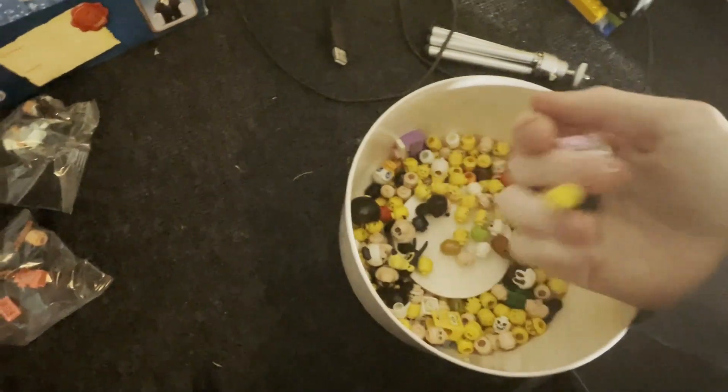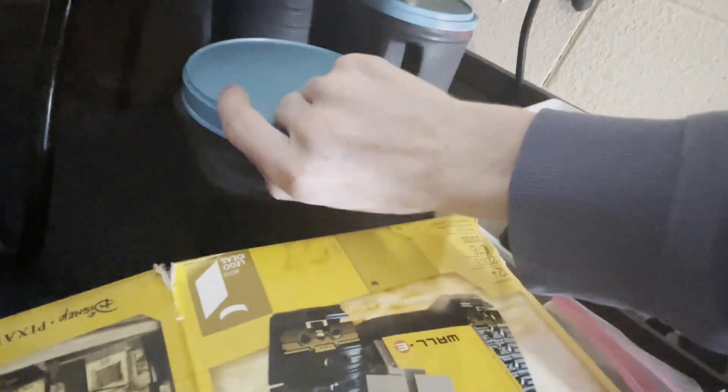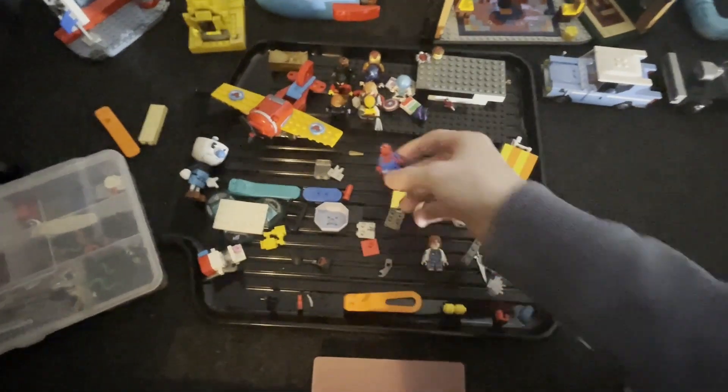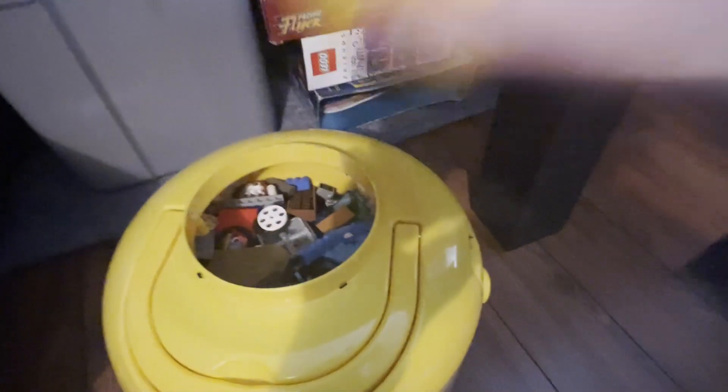I got a brand new Logitech C920 to be filming on. I'm having a few issues setting it up, but I should be using that pretty soon. In fact, I shot a little bit of the animation at the beginning of this with it. I have three tables of space just to store my extra stuff, and Superior Spider-Man is still being written, but it's going to be really good.